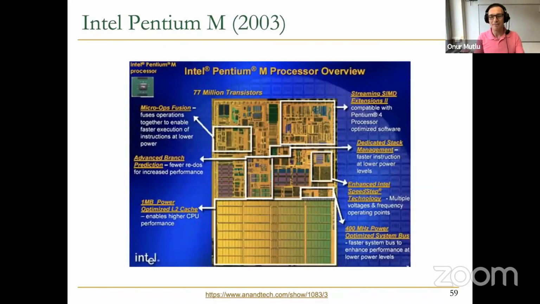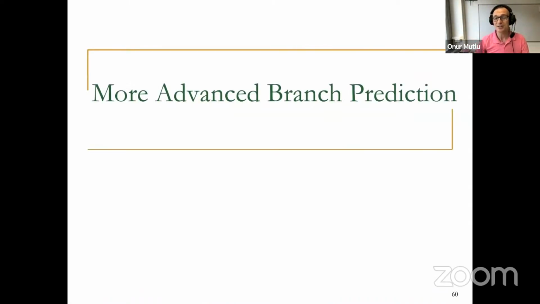Okay, and Intel Pentium M was introduced in 2003, and I will point out that advanced branch prediction was a good chunk of the die, as you can see. At that time, caches were not that big. It's 1 megabyte, which is actually pretty big for that time, but you can see that the branch prediction logic is occupying a good chunk of the die area over here. And you can also see that it's only 77 million transistors. This is less than 20 years ago. Today, we're at billion transistors and higher. Right? Okay, that brings me to more advanced branch prediction that's employed in the state of the art.